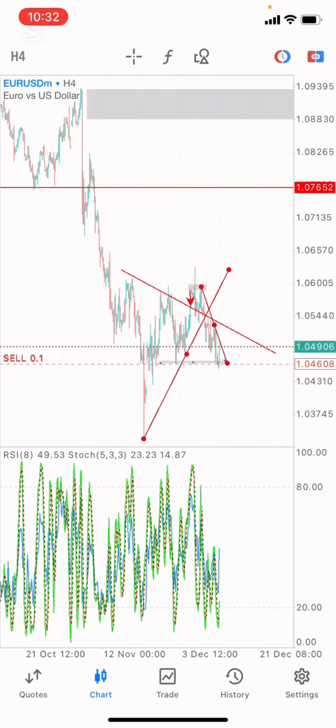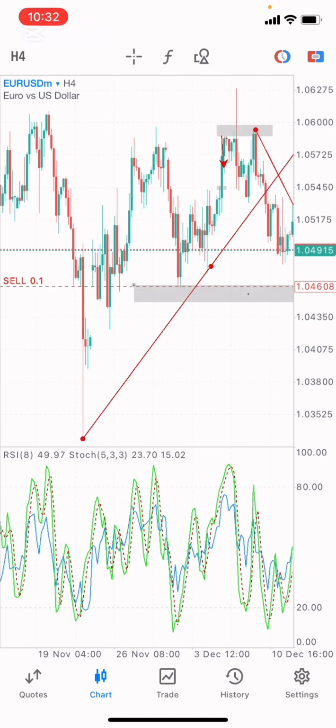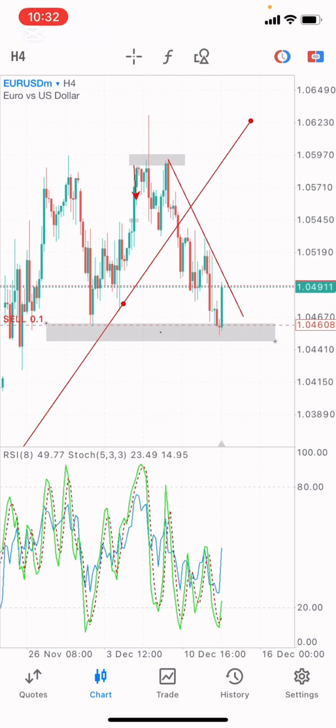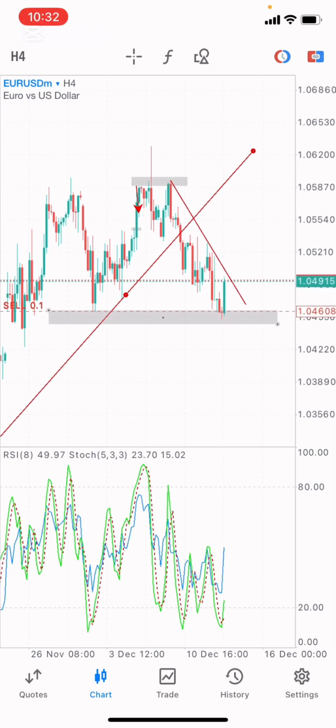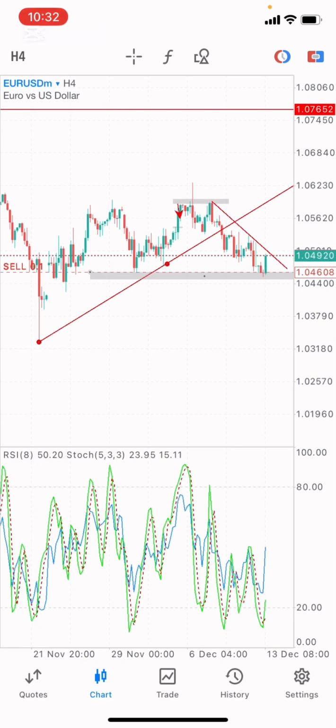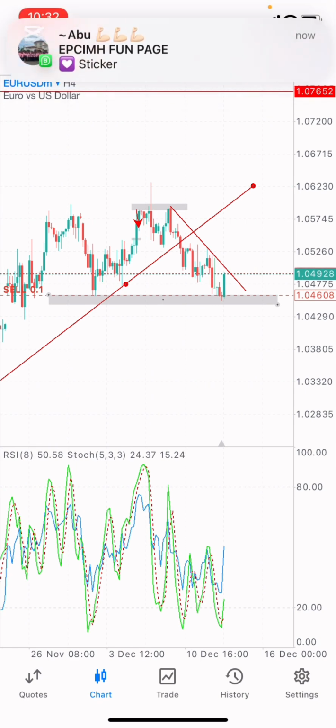So when I go to 4 hour, let me clear this right here. Good. This was the first one that has been broken, and we are now trending below this particular one. So let's see if the market resists under this trend pressure. Let's wait and see, guys. But when this breaks, that means the upside is going to prevail again. So let's wait patiently to see how this trade will go.